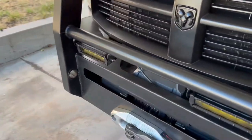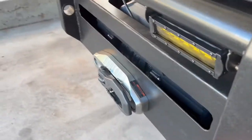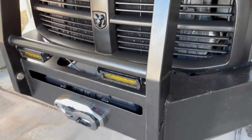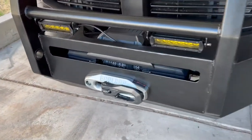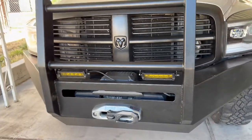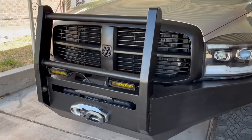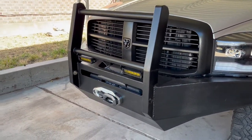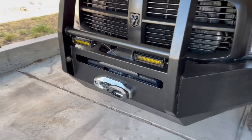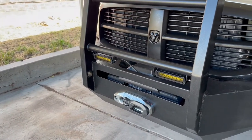Really happy with it. Got the winch all spooled up, tested out my recovery mounts there. Tightening the cable on the winch, or the synthetic cable on the winch. And for lights, these are just $20 Amazon lights. They're supposed to be amber. Amber helps visibility in the snow more than just white LEDs. But these ones are pretty cheap. They look a little bit yellow to me, so I might try to find a different brand that would fit those same brackets that I have on the bumper.